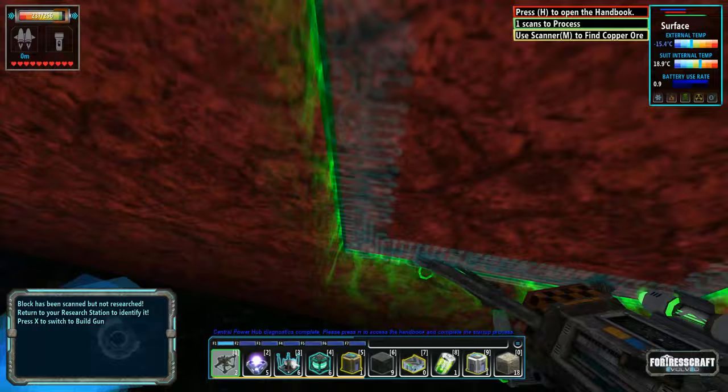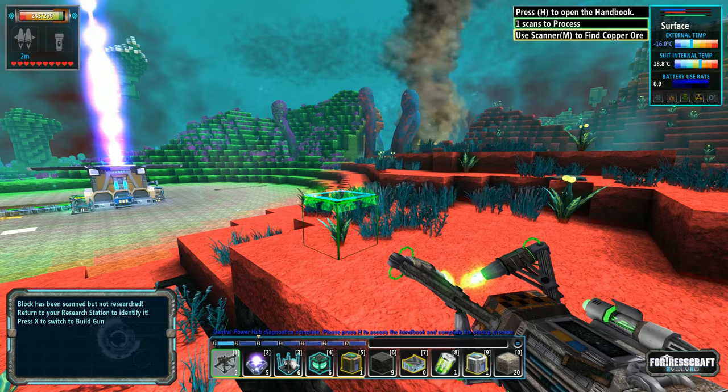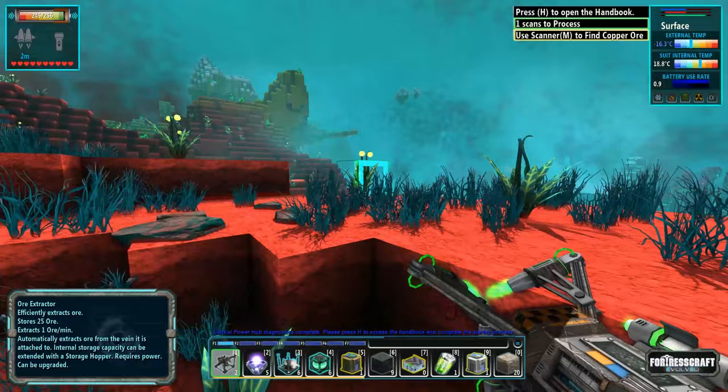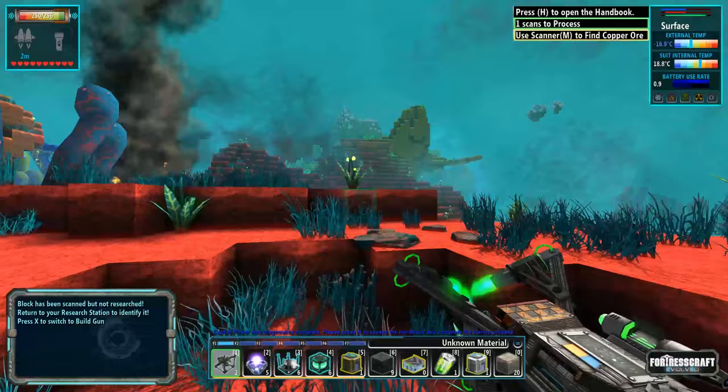Did we just pick that plant? Right click. What? You can harvest plants? There's farming in FortressCraft now? What? What is happening? So can I actually pick the plant to itself? I can. Interesting. So does that give me something new that I can scan, or? So what am I getting from those plants? I have no idea. We might have to research that. I might have to go back.